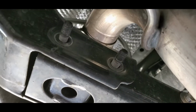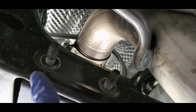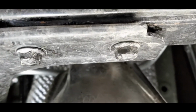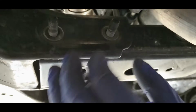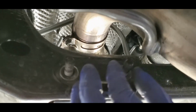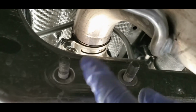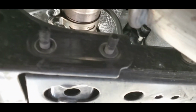Here's what I did instead. I took off the 2 nuts on the rear of these bolts. This is the front part right there. Those two that I said were gonna bolt up to here, but this part actually bolts to the rear part of the cross member. Again, I just took the nuts out, so this part's gonna slide up and over here and then through here, and then you're gonna tighten it up with the factory bolts.